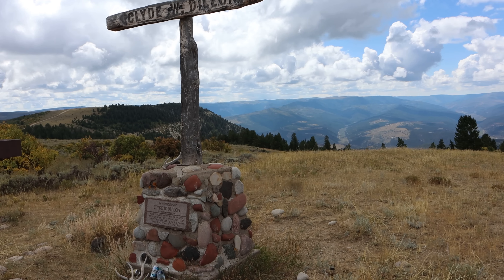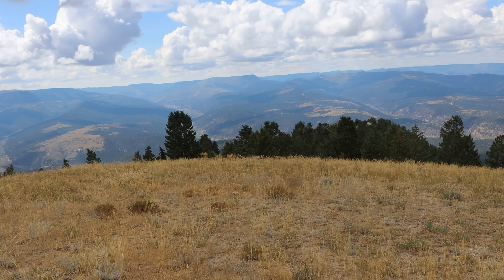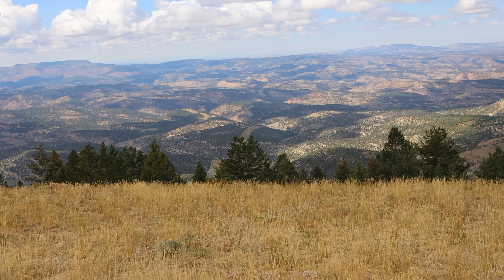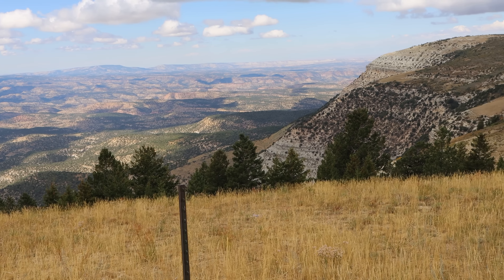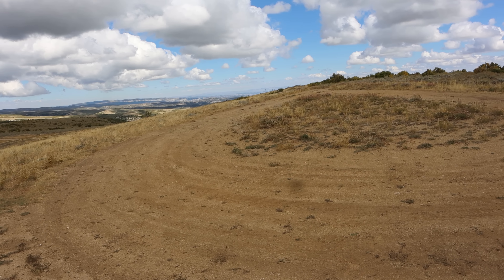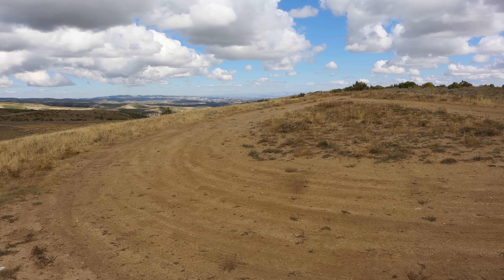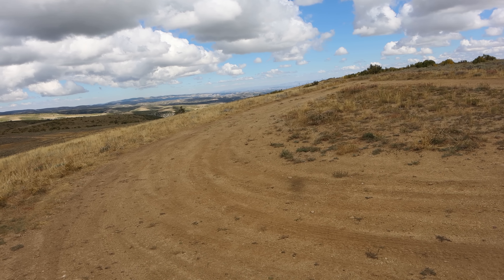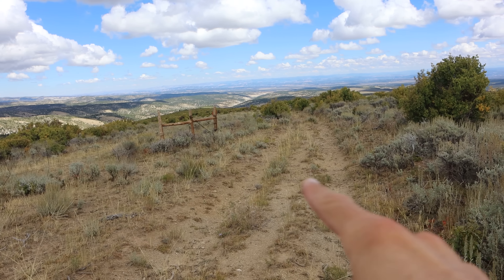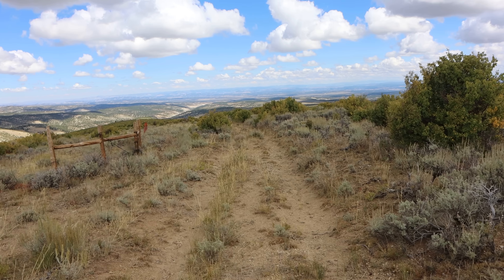Let's enjoy the surprisingly beautiful view out here before heading back down toward where his lower camp would have been. I want to see if I can find the spot where his body was found — apparently it's marked with a pole with a hubcap on top from his car. I'm now at the spot where the ridge forks. The road follows one fork down; I'm going to follow the other fork on foot. There's actually an old road here — maybe I can follow it all the way there.